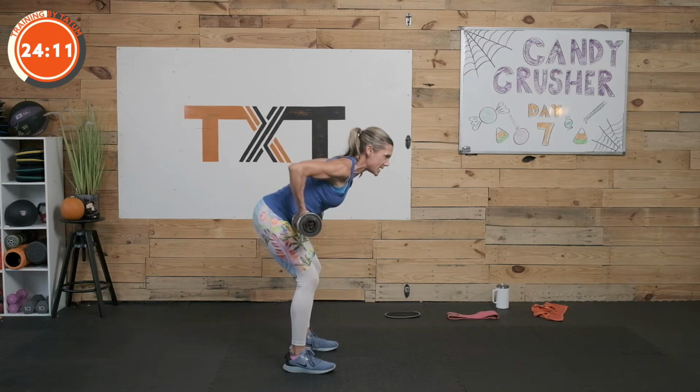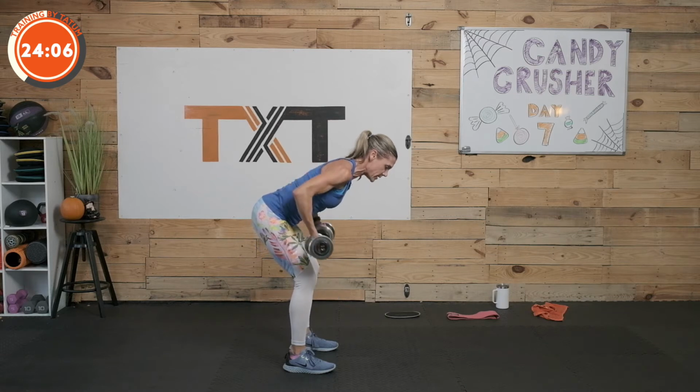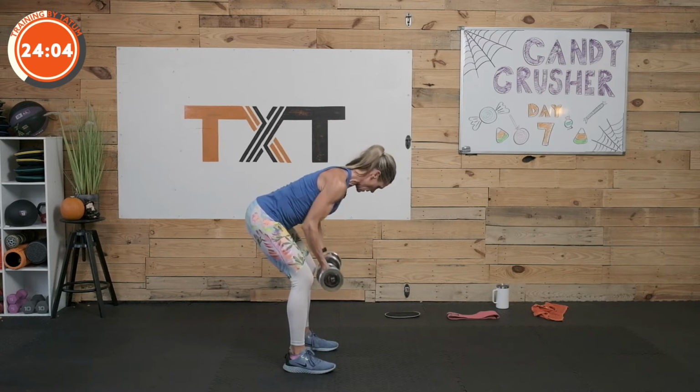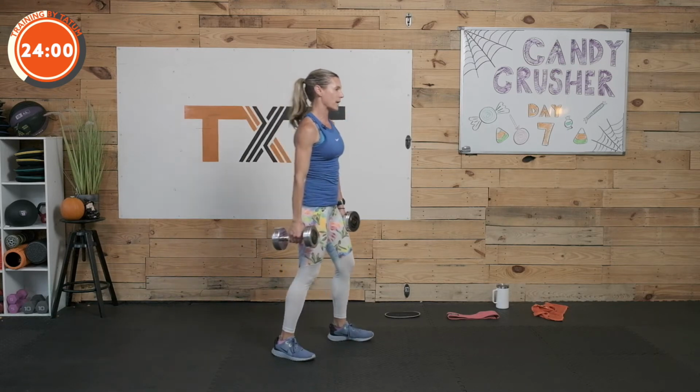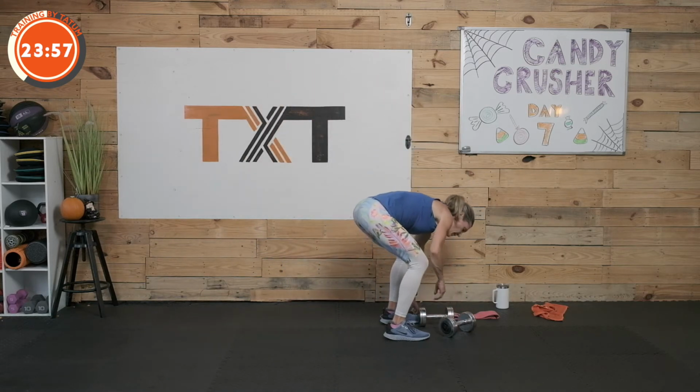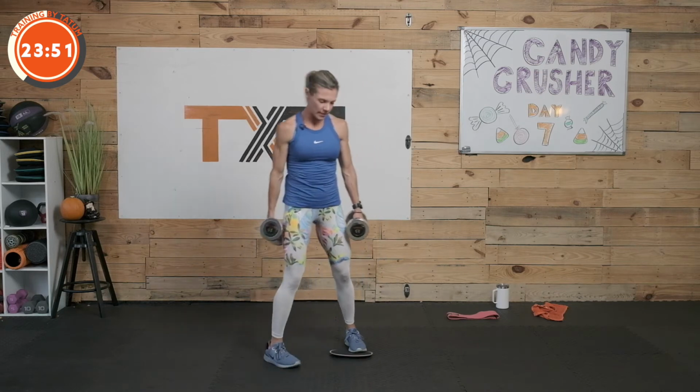This concludes our 8 exercises for this one circuit. We're gonna go back through one more time. 3, 2, and 1. We gotta grab our gliding discs, everyone. We are just gonna move because we went from upper body, we're not gonna rest. This will help us keep that heart rate a little elevated.